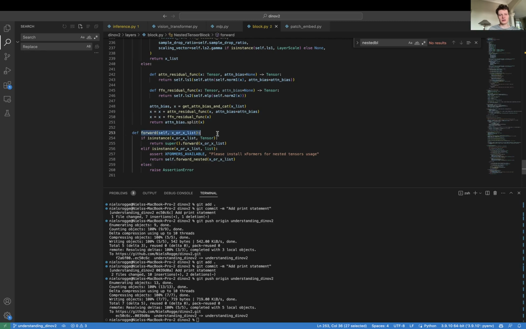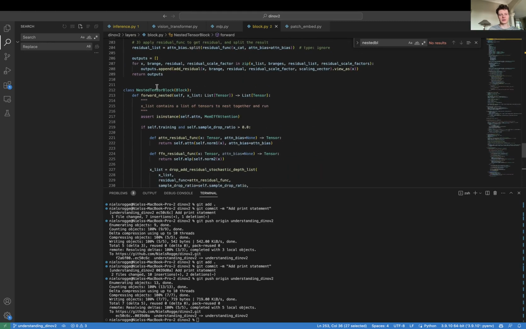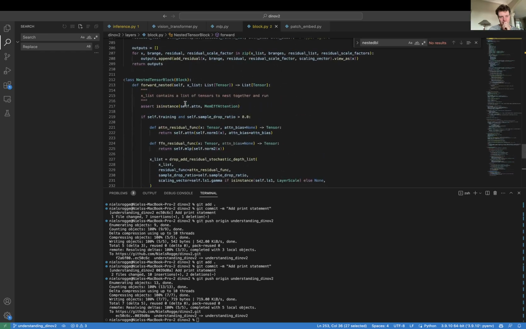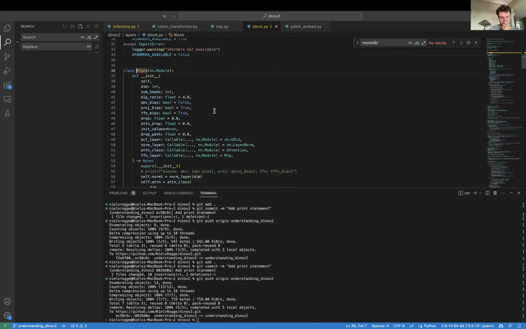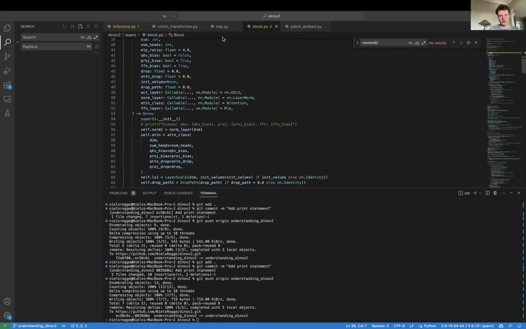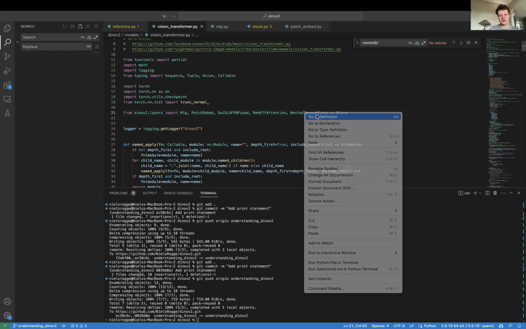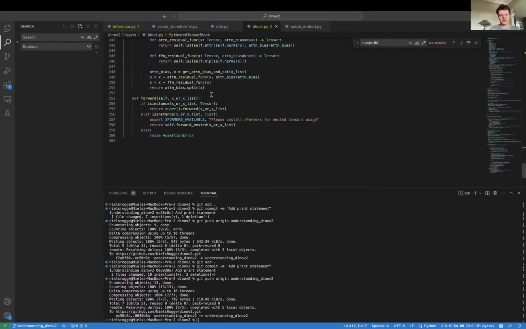Okay, so here the forward is being defined, forward nested. If the instance is... okay, yeah. The problem is that in this class here we need to add print values, and then we need to make sure that we can pass this.